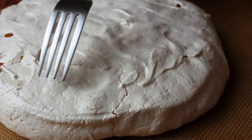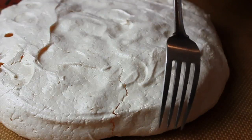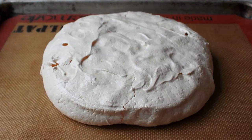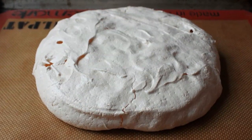Super easy. The outside's going to get a very light tan blush. It's going to get crunchy. The inside's going to stay soft and chewy and kind of like a marshmallow. So cool. And at this point, like I said, normal people just put some whipped cream on, some fresh berries, bring it to the table, and everybody's happy.